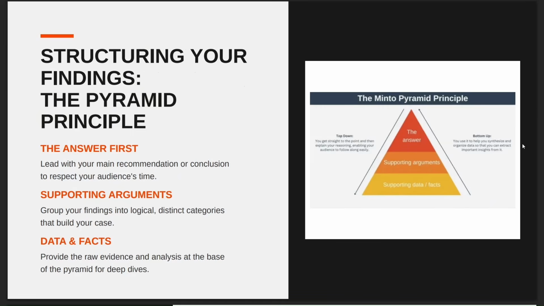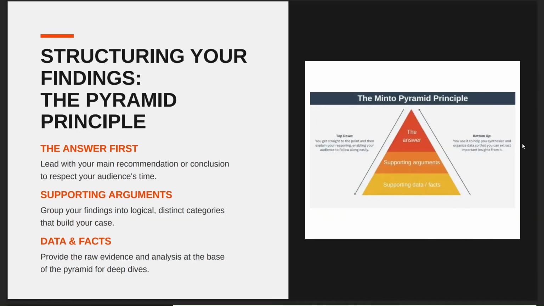Okay, structuring your findings. This is what we call the pyramid principle. Essentially, we need to cut it down into three parts. The first is to answer the question first and lead with your main recommendation or your biggest conclusion, to respect your audience's time, because most of the time you're going to have to present this to firstly a non-technical audience and secondly senior management or someone who needs to take a decision quite rapidly inside of the business.